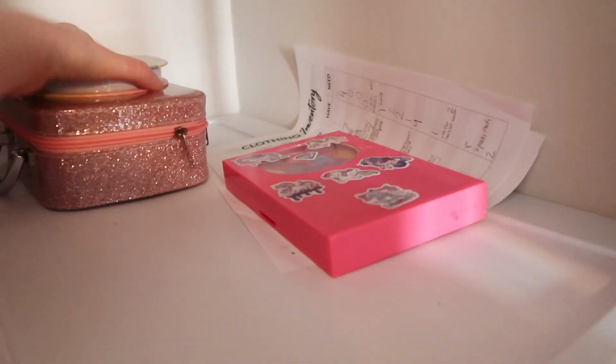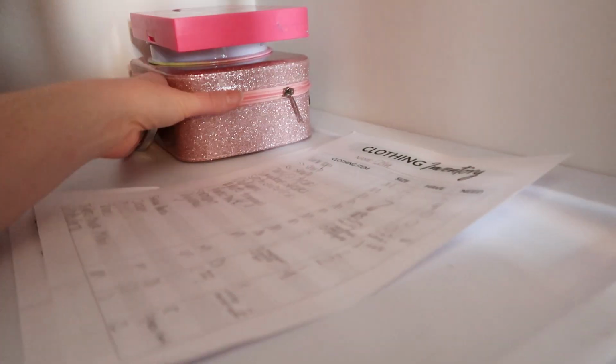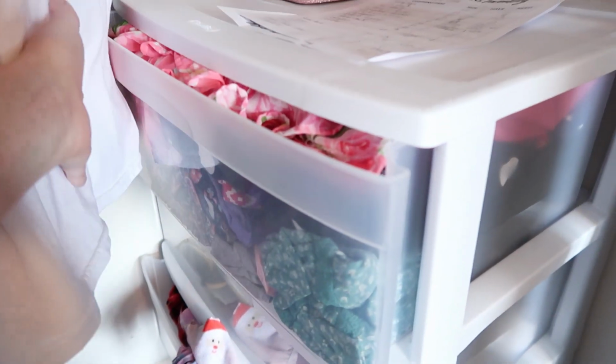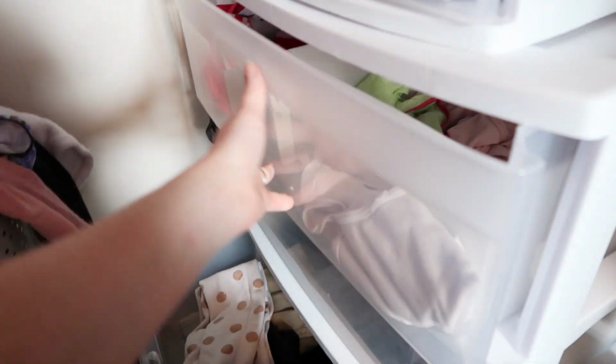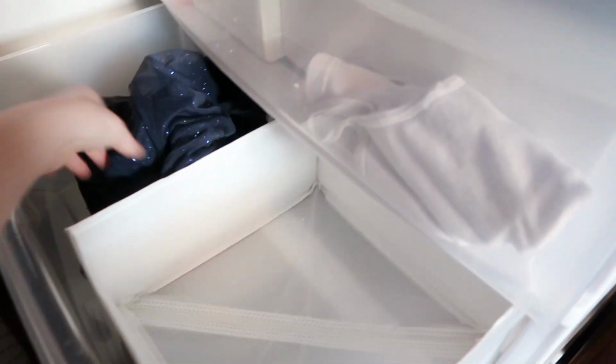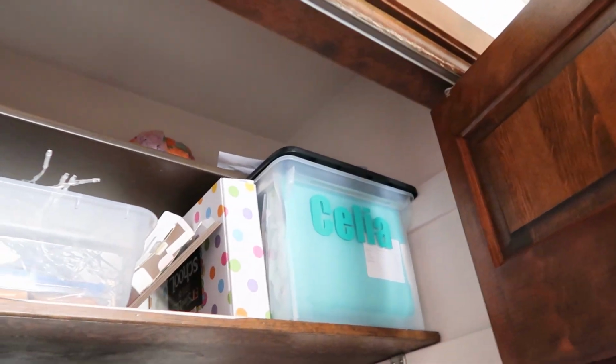And then she just keeps some makeup that she likes to play with up here, and her clothing inventory that I keep. We've got her spring, summer clothes, dance stuff. These are pajamas, underwear, socks, swimsuits. We've got skirts, and then we've got pants. And we've got her stool, and just some garbage. Up here is just some sentimental things, some fairy lights I need to add to her canopy, but I'm not doing that today. And then just her keepsakes from school and stuff like that.